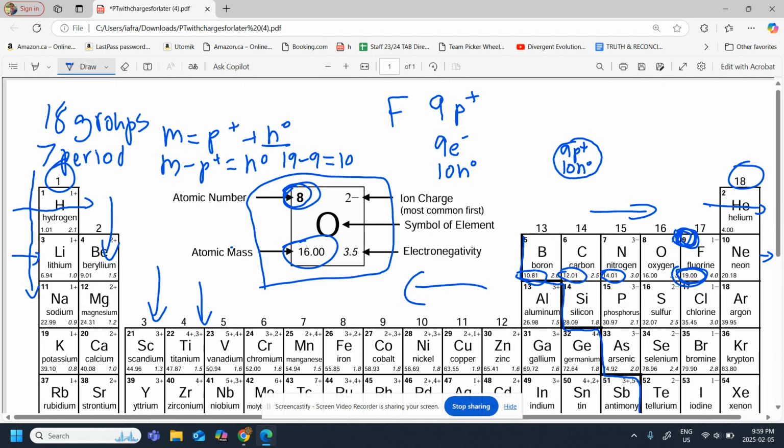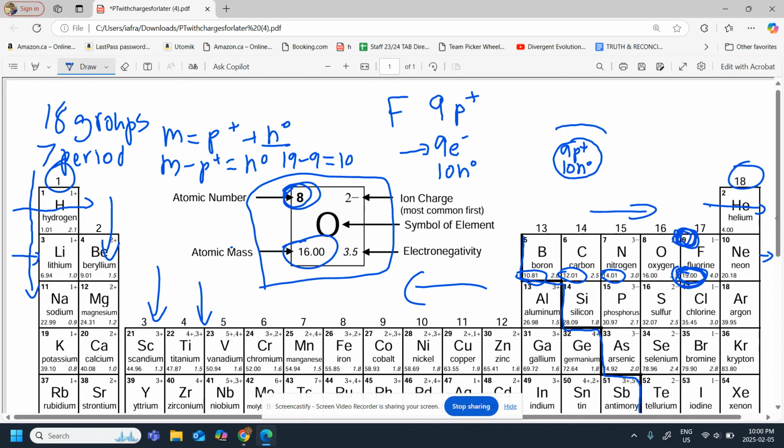And the nucleus is where all the mass is, and it should add up to 19, which it does there. And you start placing your electrons. You have 9 electrons to place. The general rule is that your electrons go on what's called a shell. So the middle is the nucleus, the shell is where the electrons are found. You can also call them orbits or energy levels.